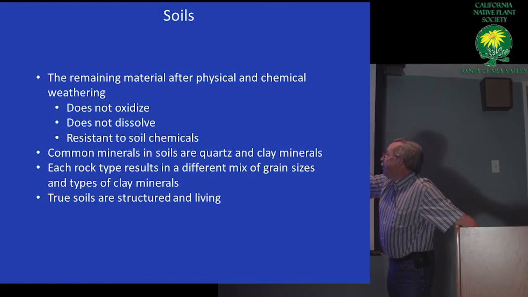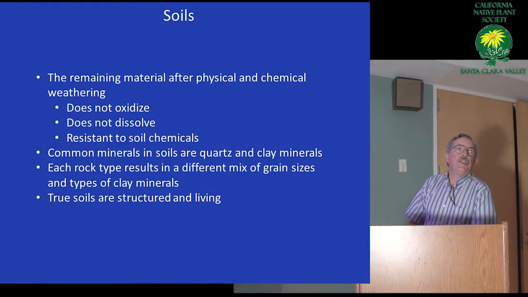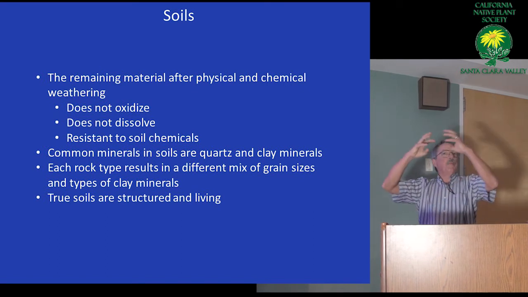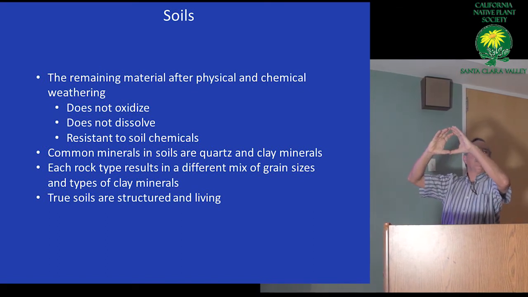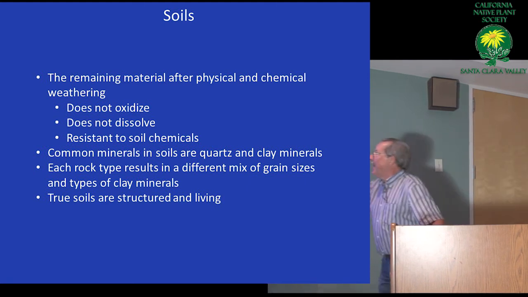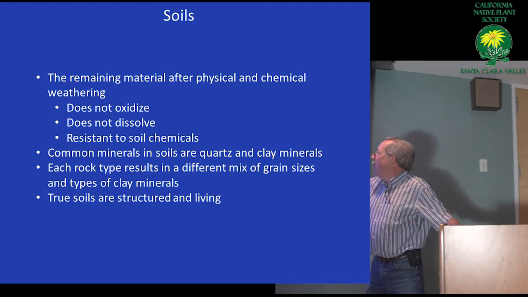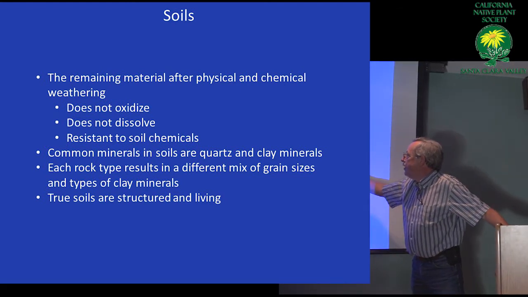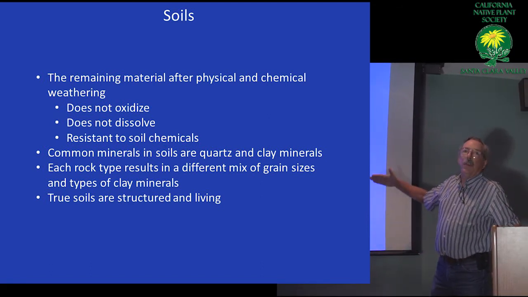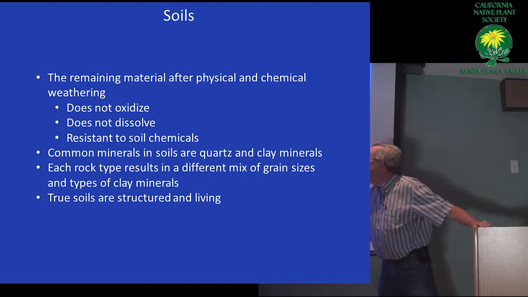Okay, each rock type will give you a different mix of grain sizes. If you've ever gone up to a granite, you'll see sometimes that the crystals in it are really big and other times they're really fine. So when they break down, those grain sizes are going to affect what kind of texture the soil has, and the types of clay minerals are going to be from what minerals are breaking down to produce those clay minerals.